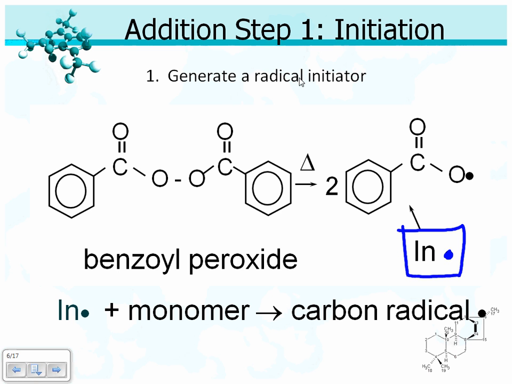What happens here is we cleave this molecule in half when we add heat, and that's how we get two of these. You can see it almost looks like a carboxylic acid, but I'm missing an H here. Because I'm missing an H, that oxygen has a free electron that's ready to bond to an H or to something else, but there's nothing there for it to bond to. So it's very, very unstable, and that's what starts the process. If we take this molecule and add a monomer to it, it's going to start breaking these double bonds, and we're going to end up with a carbon radical.